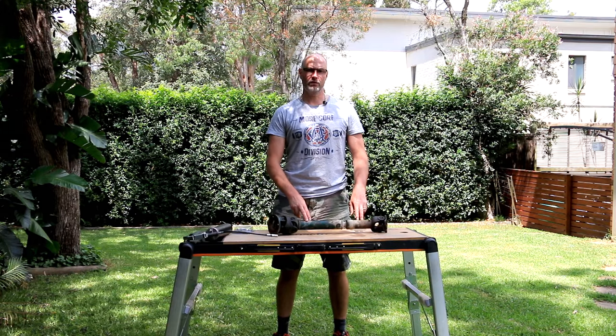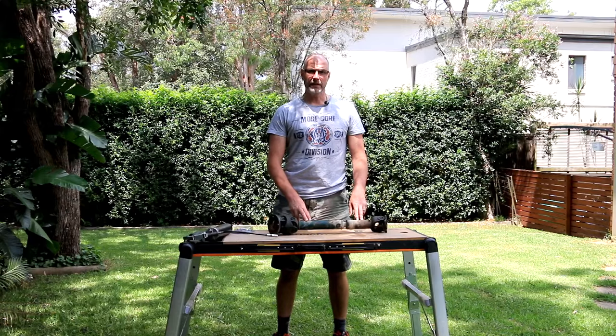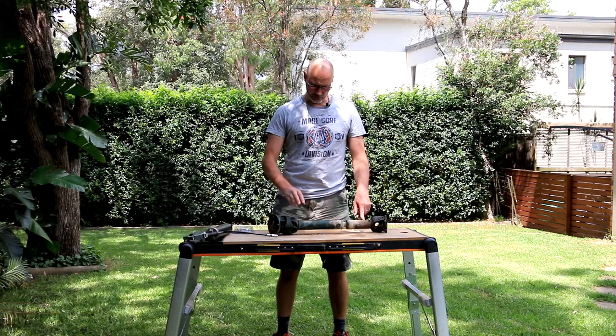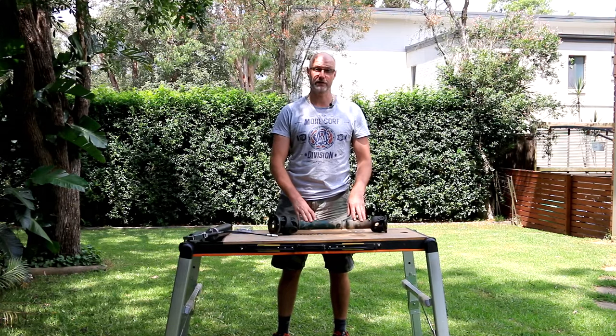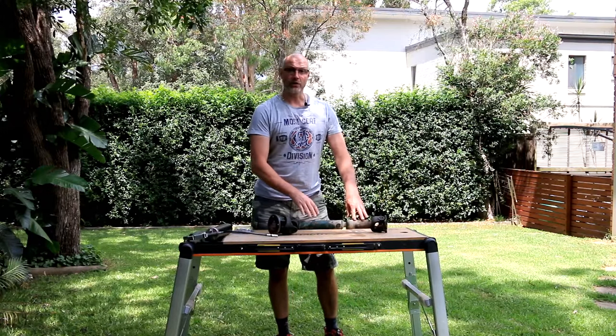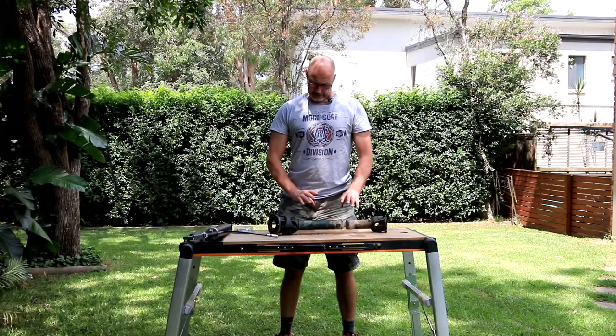I thought I'd make a quick video and show you how to grease your drive shaft. If you have a lifted vehicle, quite likely you have a double cardan drive shaft, and it is quite important, if you have a greasable drive shaft, which most drive shafts really should be, that they're greased every 5 to 10,000 kilometers.